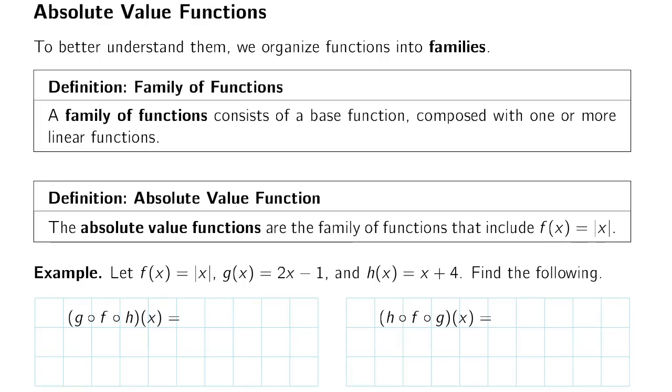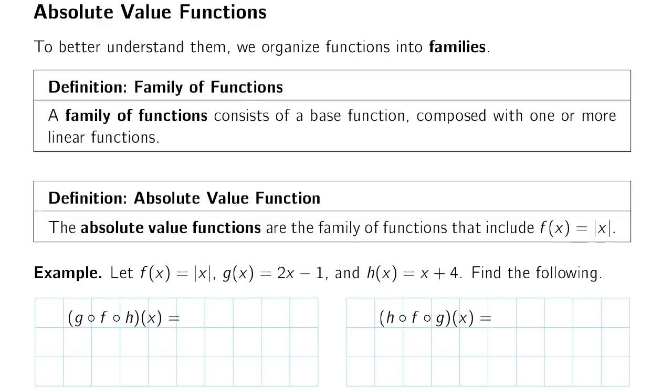One of the major reasons we want to study the absolute value is that it provides a good first example of something called a family of functions. A family of functions is just a collection of functions that have similar properties. And in particular, it's a collection of functions that we can build by taking some base function and then composing it with one or more linear functions.